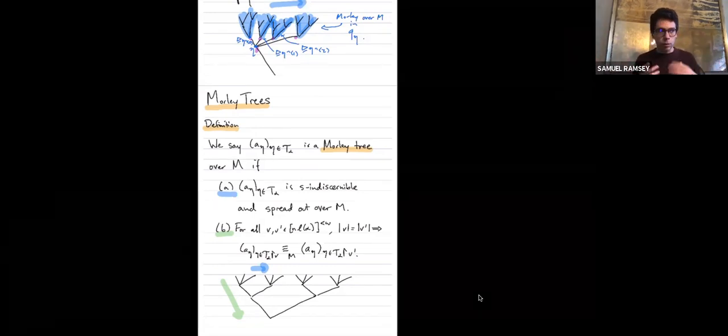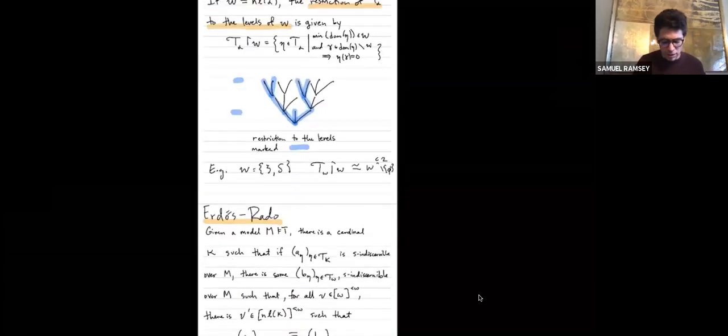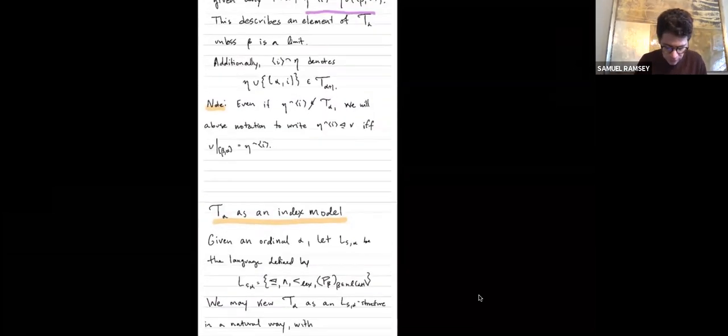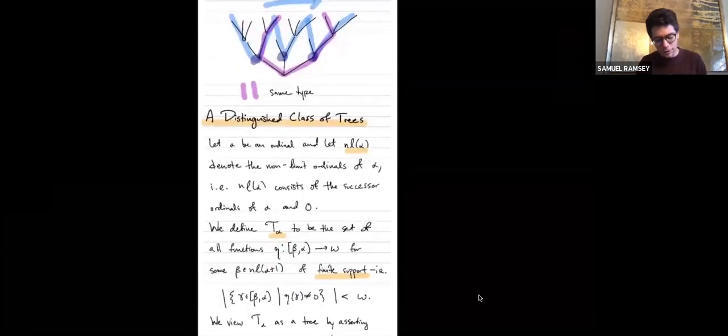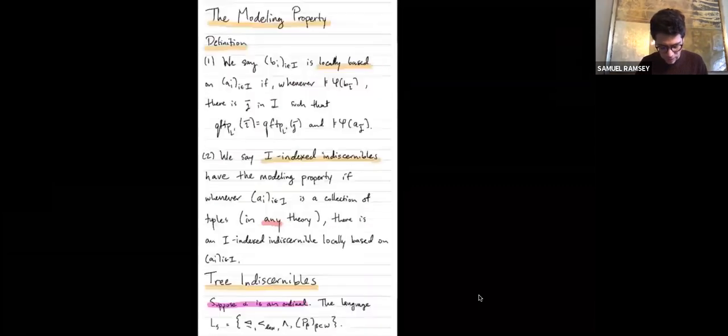But nonetheless, what we're doing now is this construction of Morley trees, and that is really at the heart of the theory. If you understand that inductive construction, then you'll understand the basic ingredients for the rest of the theory. All right, so let's just remind ourselves of the tree. I think that's the thing that will be easiest to forget.